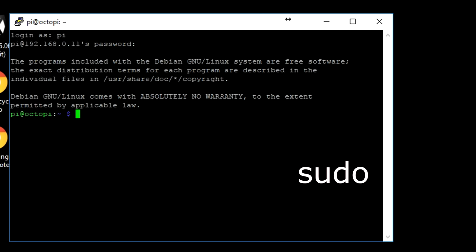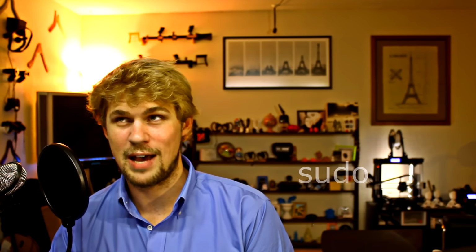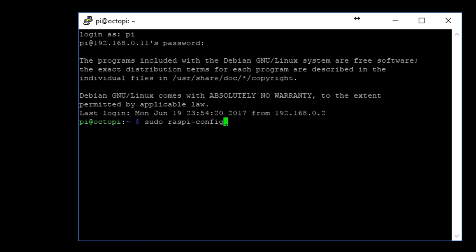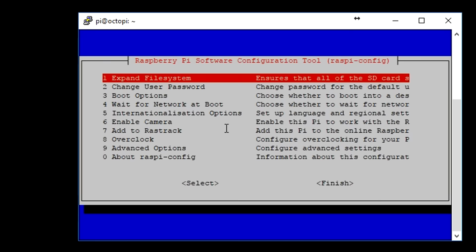So the first thing I want to do is change some configurations, right? So we're going to type in sudo, because sudo is what you type in when you want to have administrator rights, basically. Then we're going to put a space. We're going to put raspi, R-A-S-P-I, and then add a little dash. Then we'll put config. After that, we're going to hit enter. And if it doesn't work, make sure you don't have any capitalizations in there. It generally doesn't like that.